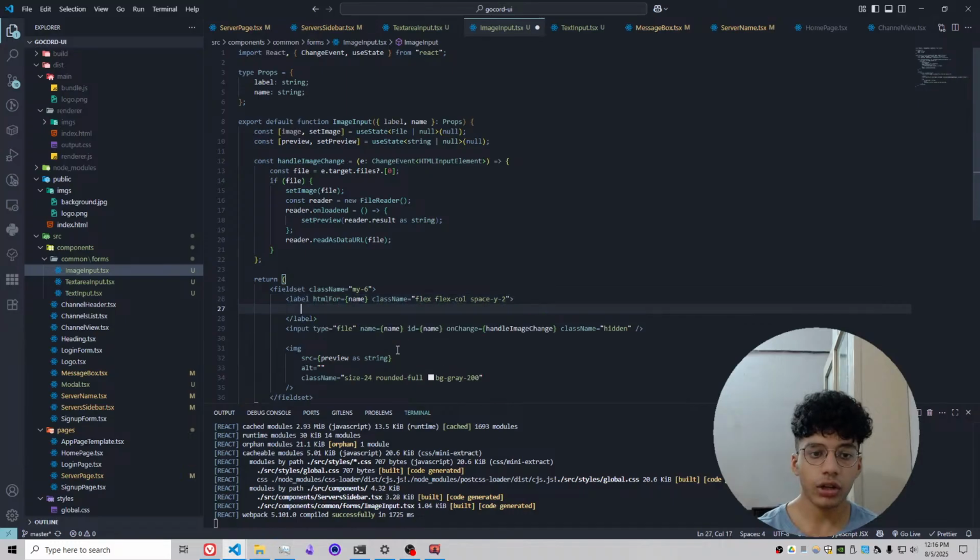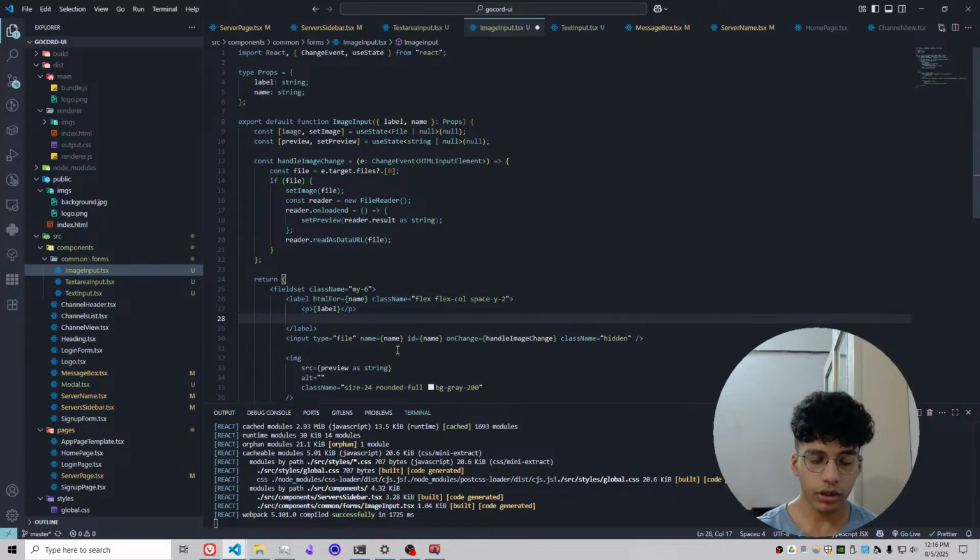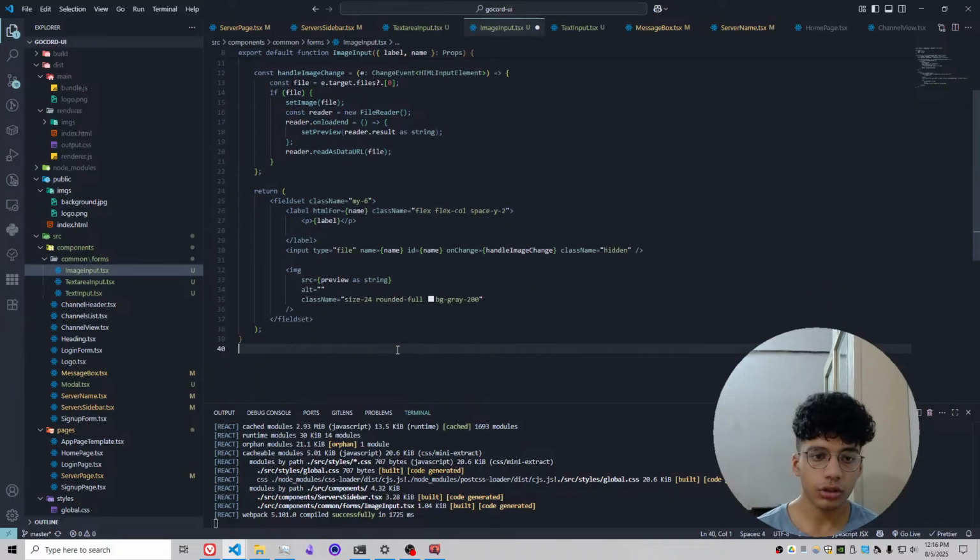and inside here I'll have a paragraph tag which will actually render the label. And then I guess we can have, what's a good design for a file input element? I guess we could have something like, I don't know. Actually, you know what? We shouldn't even have a label over here. We should have it over here.